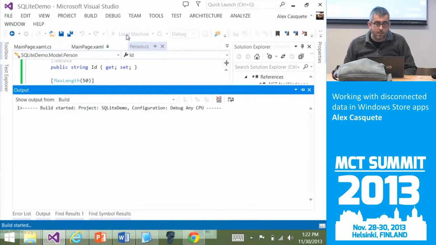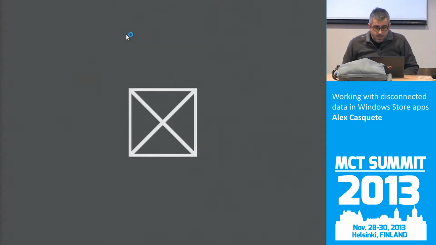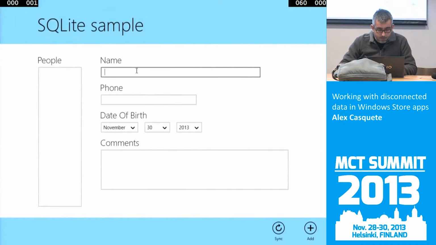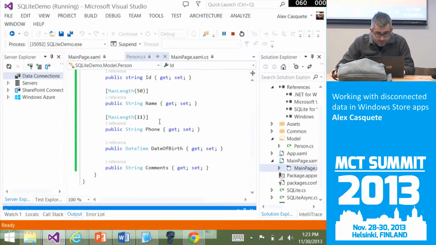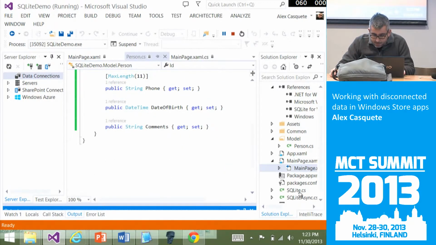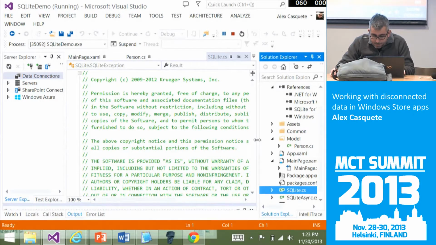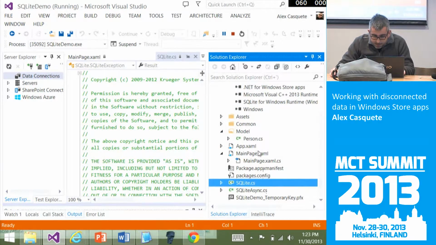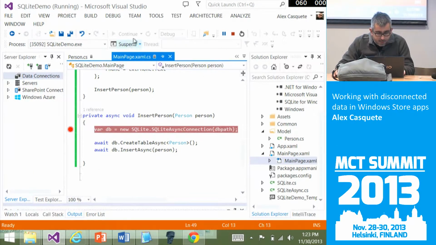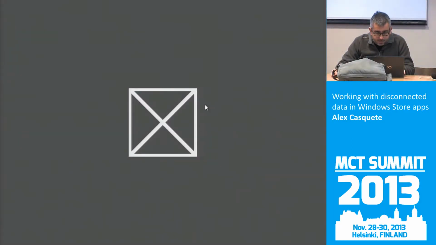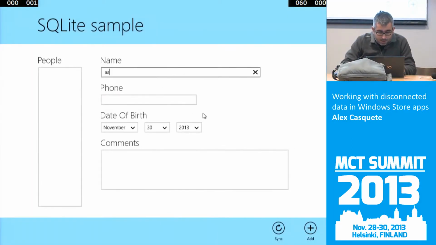If we execute, Alex comments, okay, we'll see if I execute again, we'll see the path of the database. I put a breakpoint here, I execute again. Alex 2, okay.